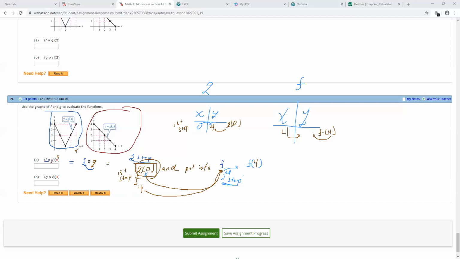And Griselda, what happens at domain value x equals 4? What does it map to? What's the range value on the graph of F? It goes up to what? 4. Just happens to be 4. Yeah, and that's okay. And we get 4. And then we're done. So here we put 4. And we check.